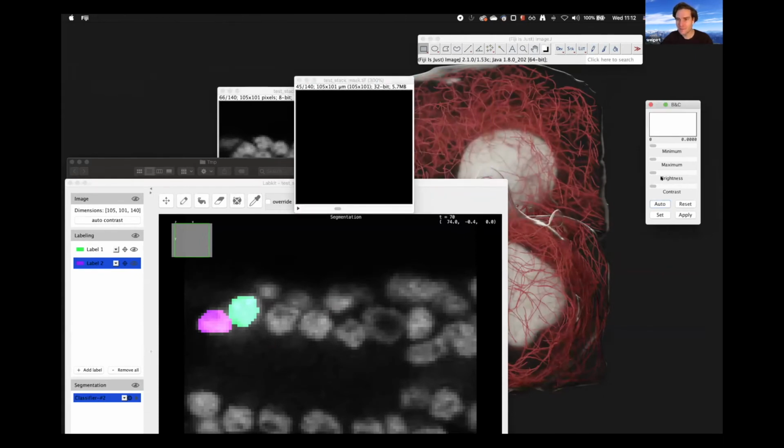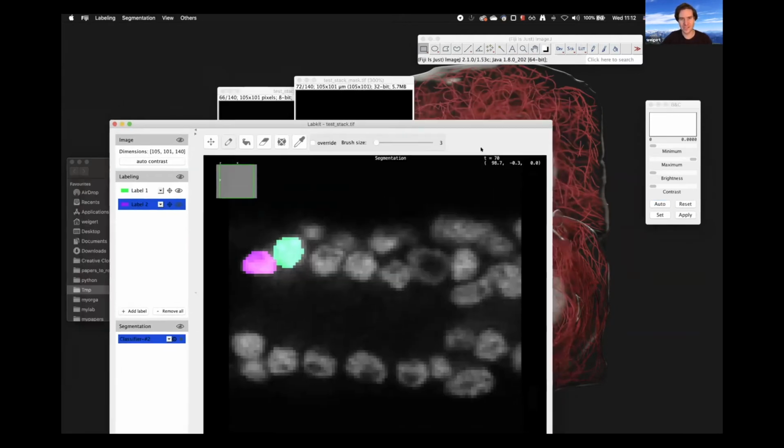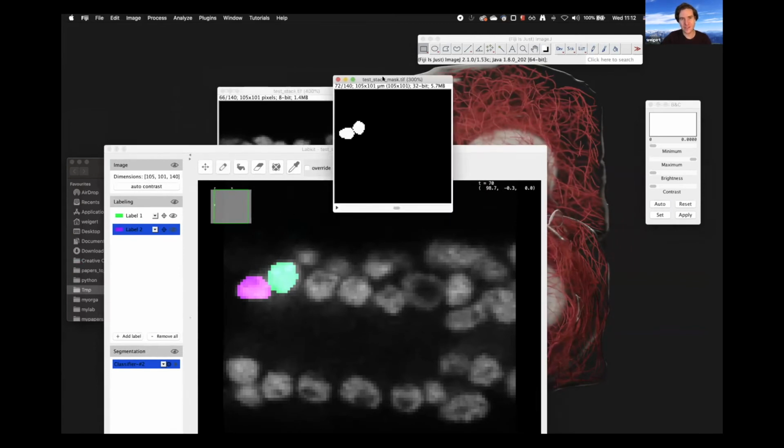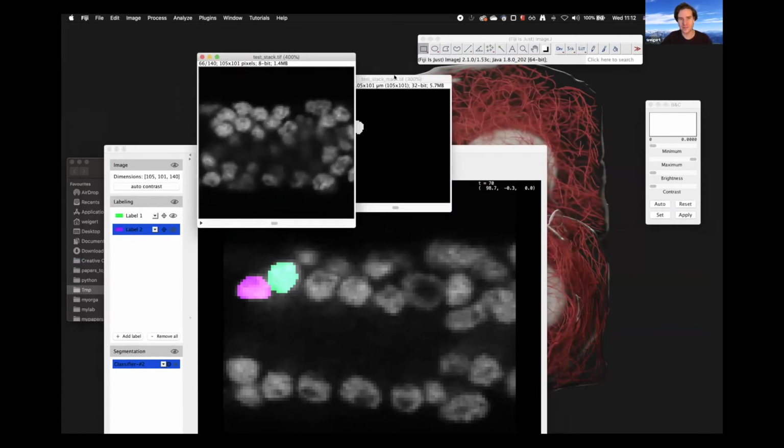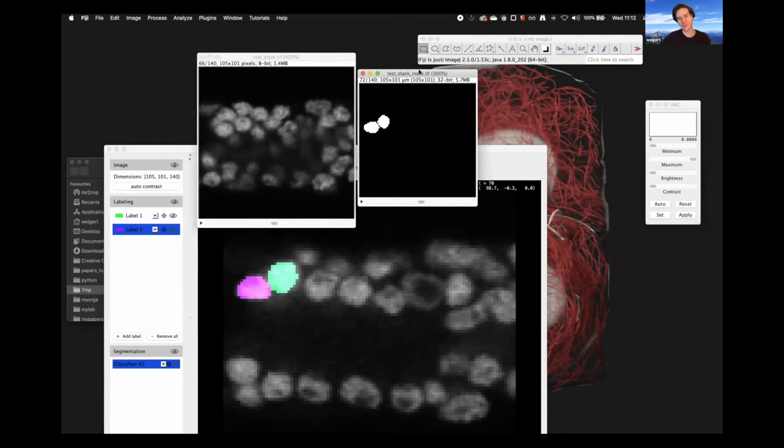There should be some labels here, they're hidden somewhere. Here. Okay. So you get a labeled integer image where each cell has a different label. This has 1, this has 2, and of course there would be all the others if you follow through. That would essentially be the corresponding mask to this TIFF input, and that's all you need for StarDist.